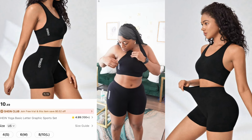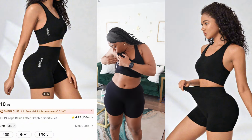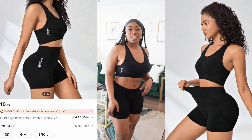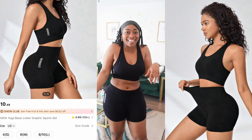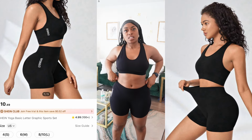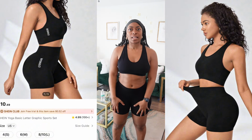It has words on the side. Okay, the words on the side say gym wear. I think it's trying to be like Gymshark. No, Shein, let it go. Anywho, this is one of my least favorite as well. I just feel like I'm always moving it.